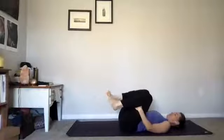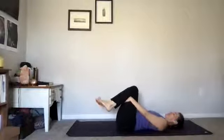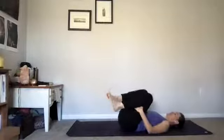And from here, let's just roll tiny circles. Again, just massaging the lower back here. Good. And let's take these little circles in another direction. Good. And then come back to center.